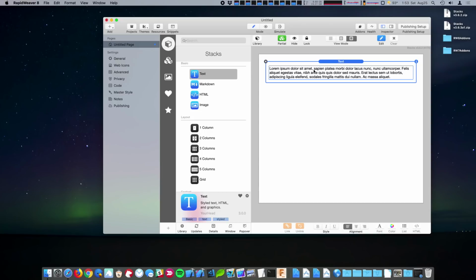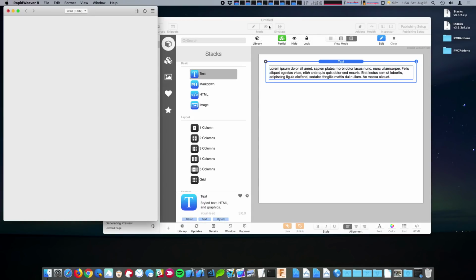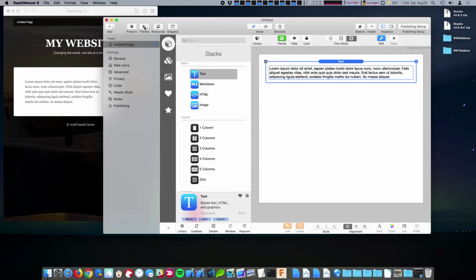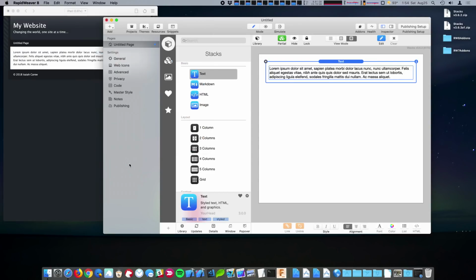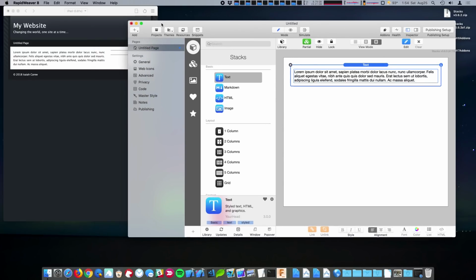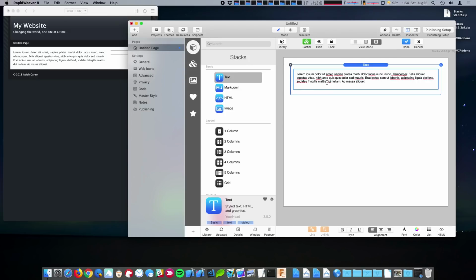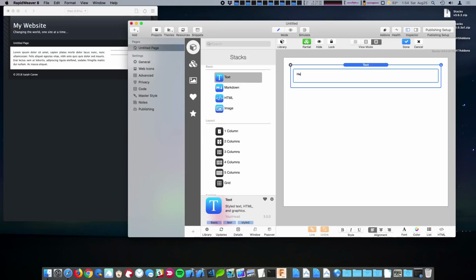Okay, so we want to open up the simulate window. And we probably need to change the theme again. Comparing apples to apples. All right. This theme's just really simple, easy too. You don't have to worry about JavaScript or other junk getting in the way. It's kind of old school. Okay, so I'm going to click edit here. And we will type hello world. And let's watch what happens.